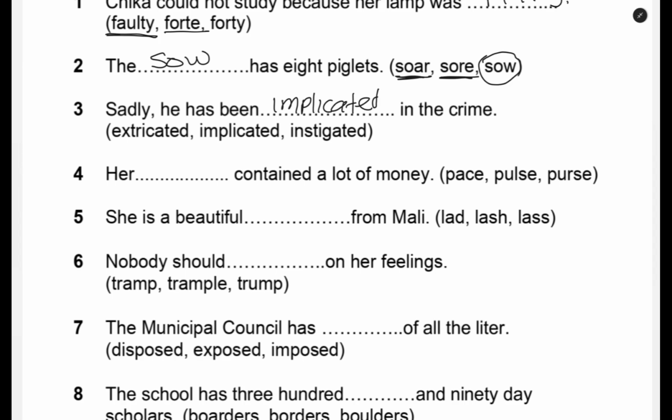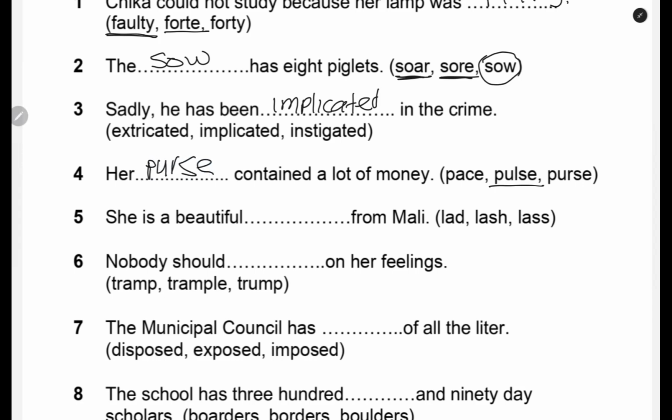The third one also, purse. A purse is simply a bag where you keep money, and this is the one that fits correctly in the context. Then when we talk about pulse, pulse is a biological word which refers to heartbeats or something related to heartbeats, and this one does not qualify to be used in the context. So the correct answer is purse, which simply means a bag which usually ladies use to keep their money or belongings.